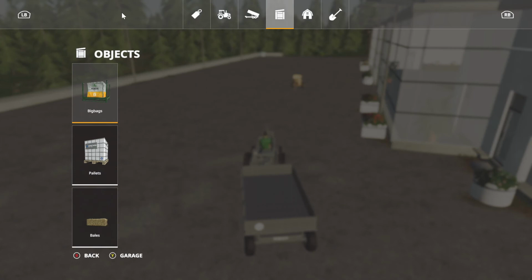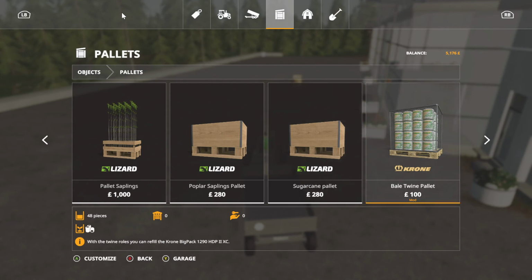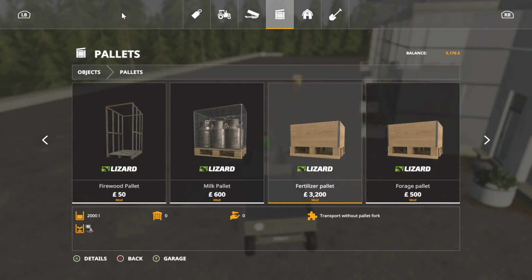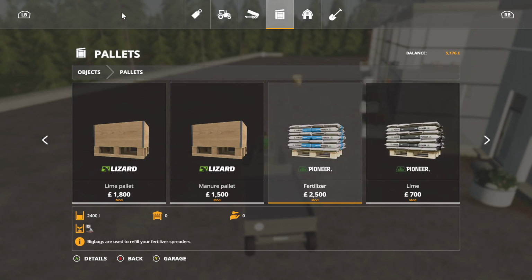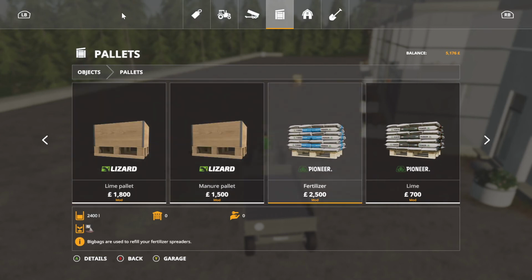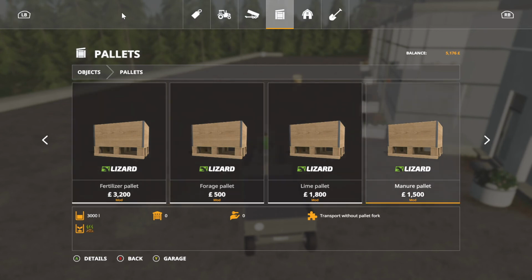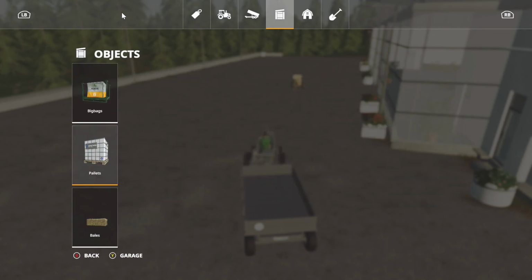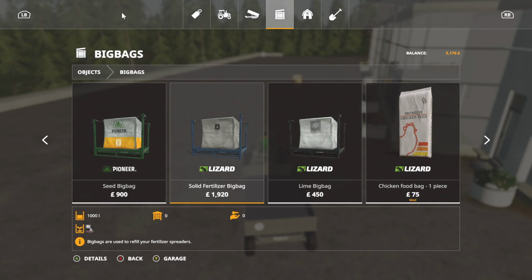And then we also need some fertilizer. So let's just have a look. Right, so we've got this fertilizer pallet for 2,000 litres. It's 3,200. And then 2,400, 2,500. Hmm. Do I honestly think that one would be better value for money on these ones? Let's have a look at the big bags, because the big bags may be more in our price range. 1,900 for 1,000 litres.